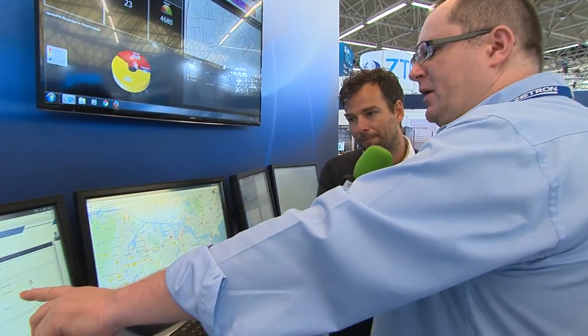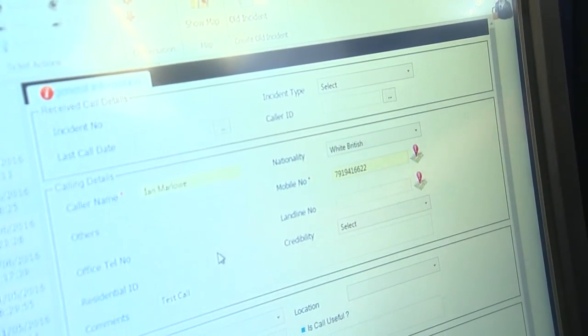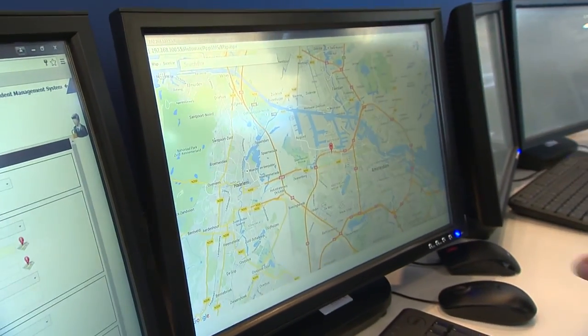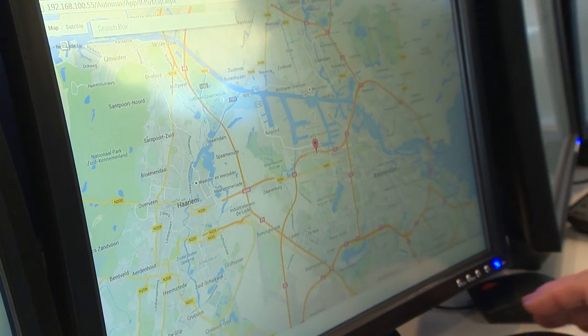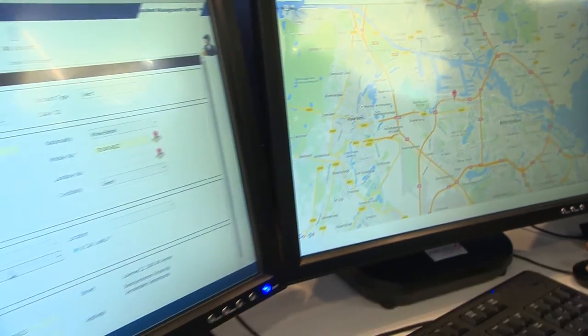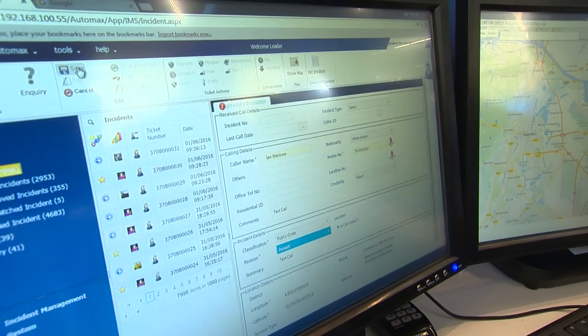Okay, so this is simulating a call coming in from a customer. The network would deliver us the customer's phone number and then position the location of the customer on the map. If it was a fixed building, it would be a point. If it was a cellular customer, it might well be a sector. But it would allow the operator to determine where the customer is, and then they can start putting in the information about the call. In this case, it's a public order event. We're going to say it was an assault, and they can save that call.